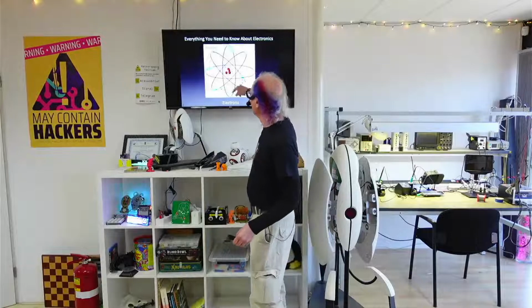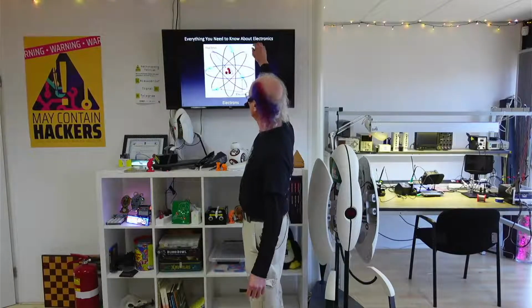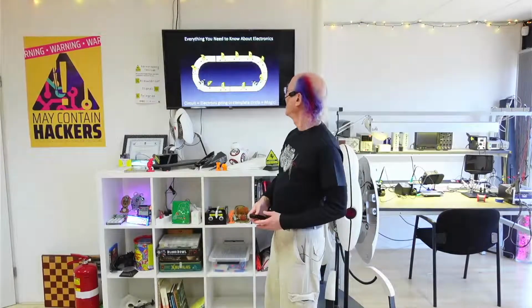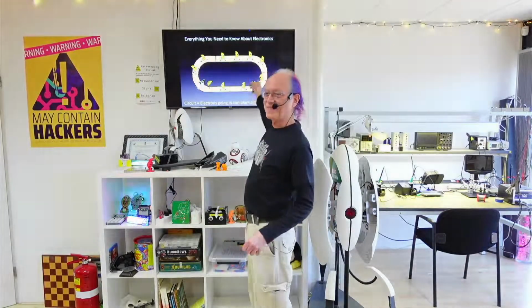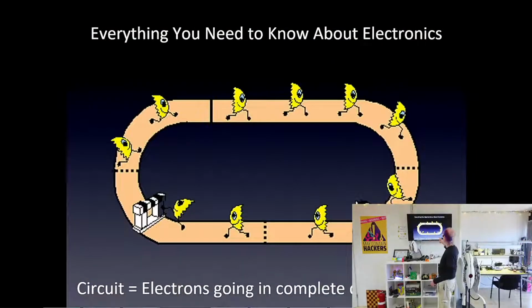Electronics is named after electrons, these little things that are flying around at the outside of an atom. These are negatively charged particles, and then these positive ones keep them in orbit, kind of like little solar systems. But in electronics, we use those electrons and we make them go around in circles. And electrons like going around in circles. They love it. That's why they're smiling. And if you have obstacles in their path, then the electrons, as they're going, give energy to those obstacles. And if you pick the obstacles, electronic parts, in the right way, then you have a cool project. And if it's not a cool project, well, try again.